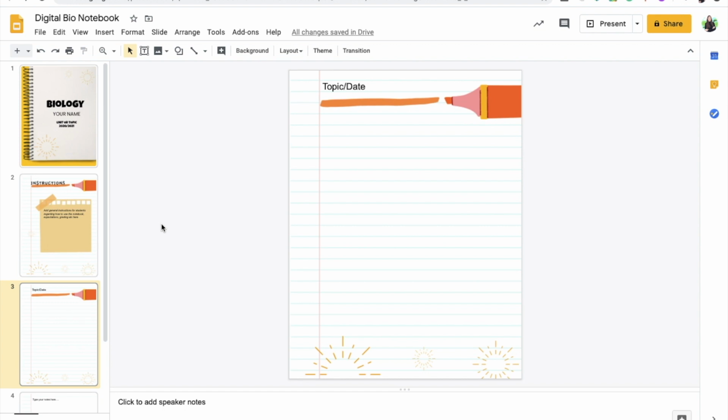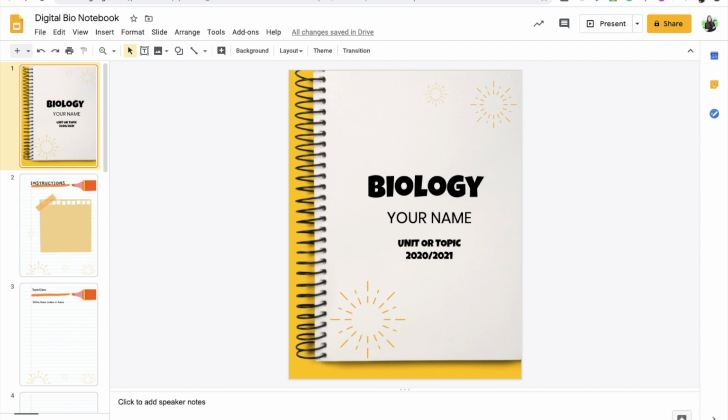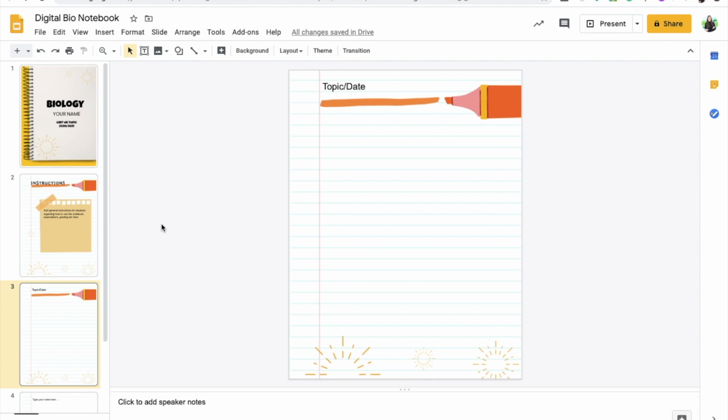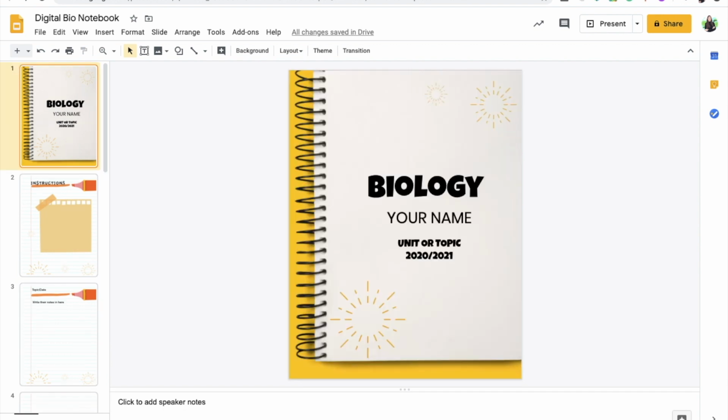You already have it all collectively in a digital notebook in one assignment, so that instead of students submitting 10 assignments for that topic, they can just submit one digital notebook with everything inside of it. And that way you only have to grade one assignment. And since this digital notebook is easy to edit and customize, and students can always go in and make changes depending on your feedback, there will always be that back and forth conversation that you could have with your students through this notebook.